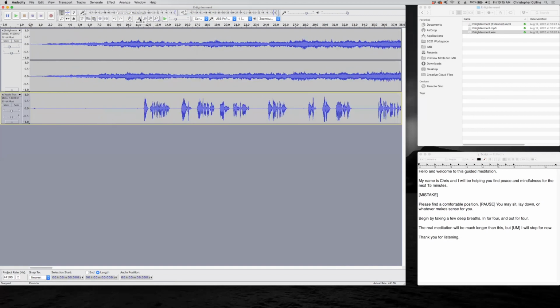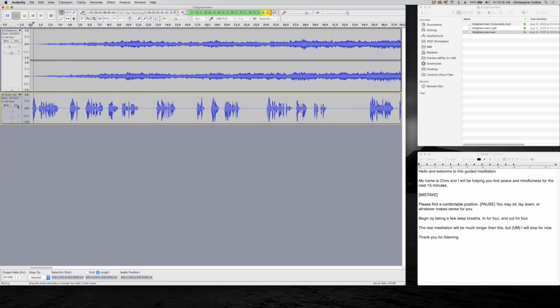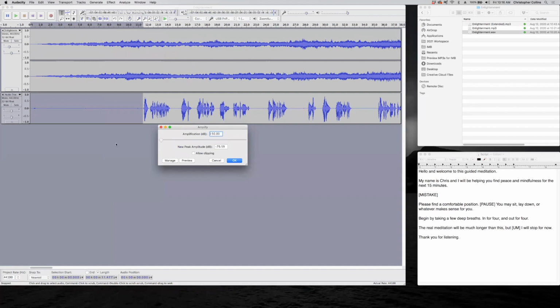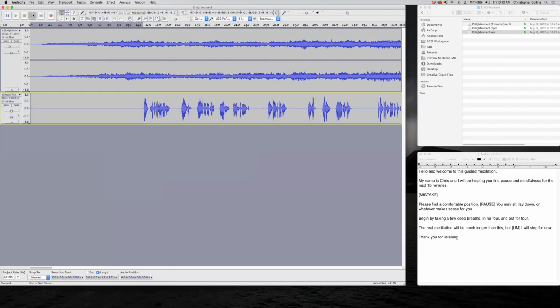Let's zoom in. I like when my voice starts compared to the music, so I don't want to just delete all this, because that would move my voice all the way over to the left. I don't want it to start before the music. So I'm going to select this whole section here, because there's a couple little issues, and go to Effect, Amplify, and put this all the way down, -50, which should lower it so you can't hear any of that.